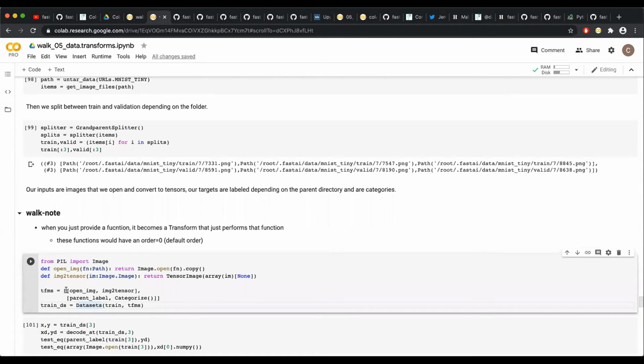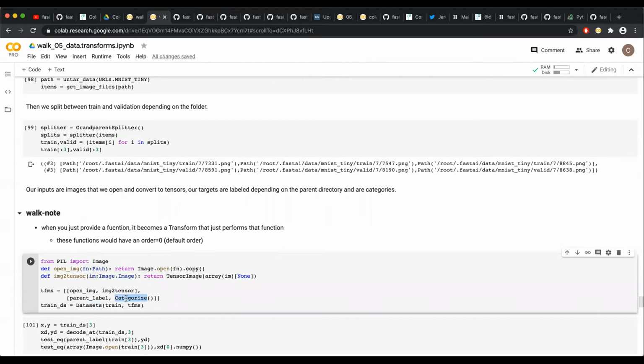The first element of the tuple is the transforms that I'm going to apply to my X, and then the list of transforms that I'm going to apply to my Y. In this particular case, because he's just writing code for testing here, we're not using transforms per se, we're using functions, but the functions get converted into transforms when I'm using them in this way in the pipelines.